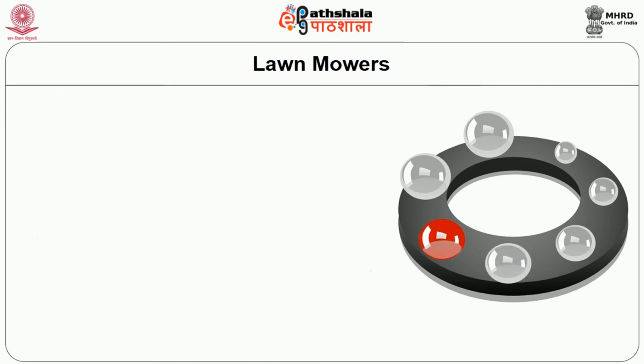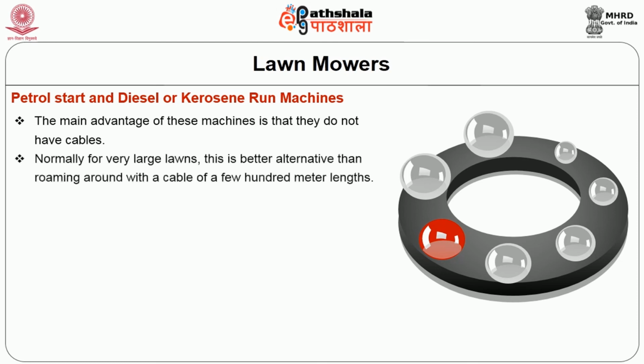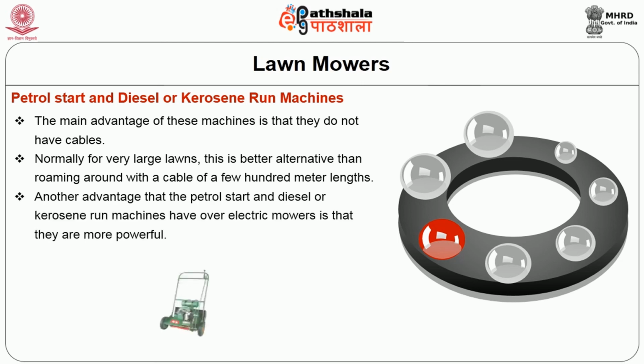The next important machine is petrol start and diesel or kerosene run machines. The main advantage of these machines is that they do not have cables. Normally, for very large lawns, this is a better alternative than roaming around with a cable of a few hundred meters length. Another advantage that these machines have over electric mowers is that they are more powerful. However, they are more expensive than the electric mowers, and they make much noise.